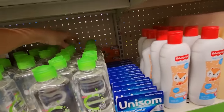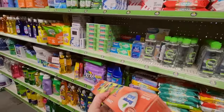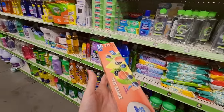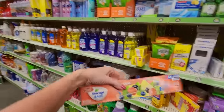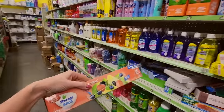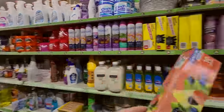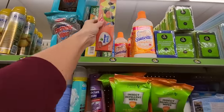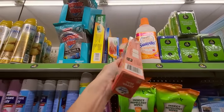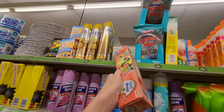I see some zipper bags back there, gallon size. God, these are long. I mean, they don't go back there, but Lord God, where am I going to put something that long? We don't have that much real estate available. Look. I was looking to see if I could see any. You know, there may be already some out. Oh, we have some up here. They're standing them up like, oh, there's that Suavitel stuff. We have a little space here.